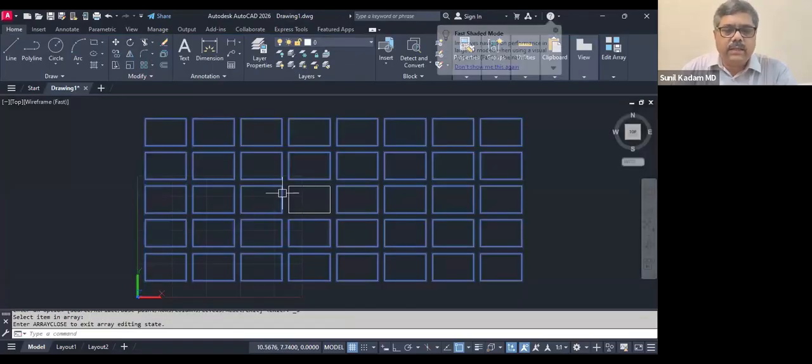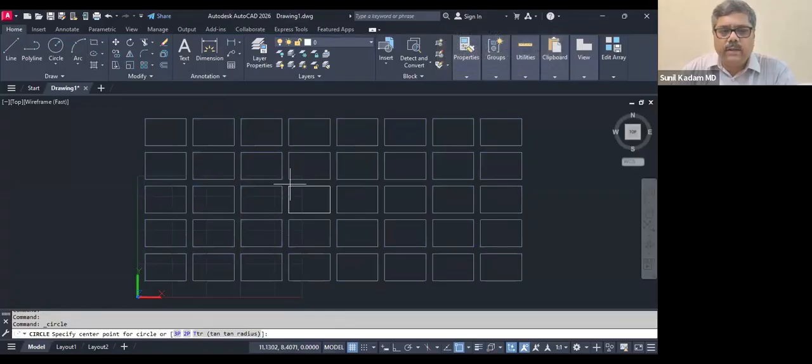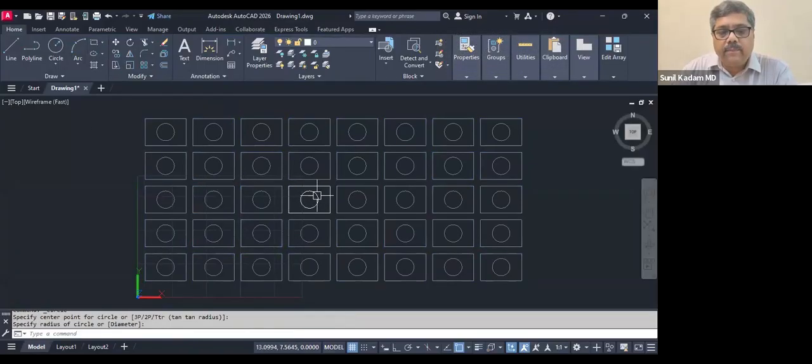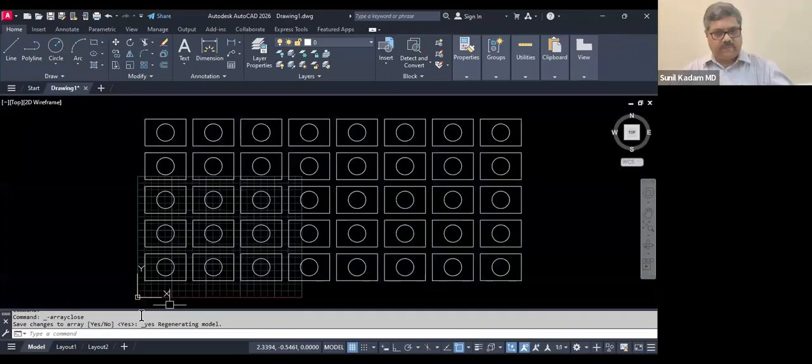Now see, this is ready for editing. I am going to circle. Now see, my cursor is crosshair. I am putting a circle inside and all of my array is along with the circle. I can go here on edit array. I can save changes and I can come out. Understood? This is how you can add this particular option.